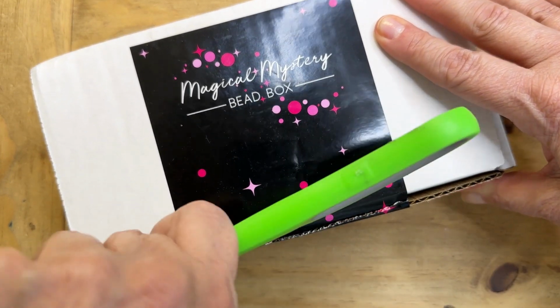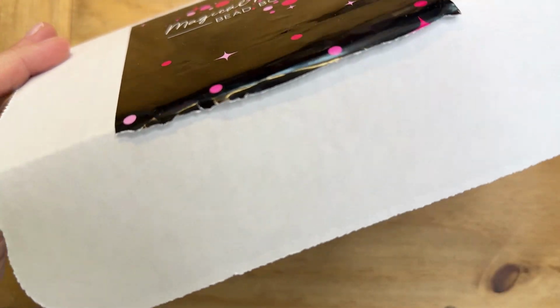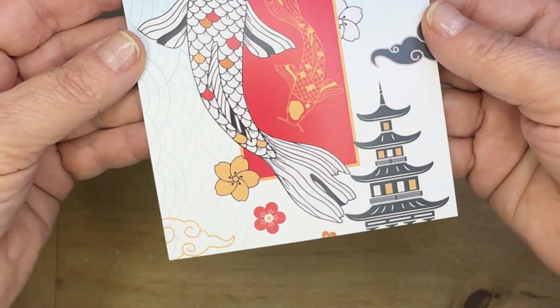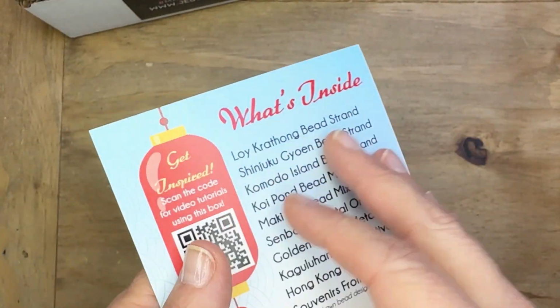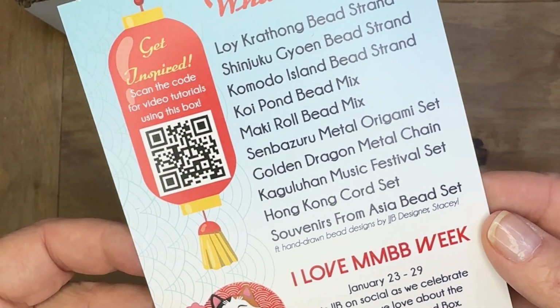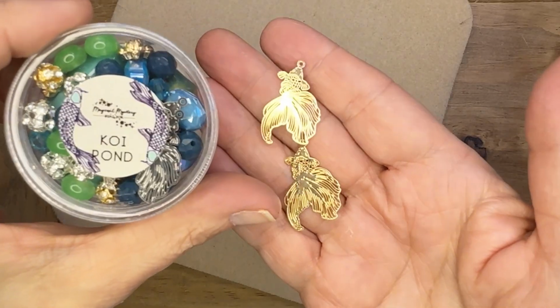I've got the Magical Mystery Bead Box for January, and I'm crazy in love with this theme, which is Destinations Asia. I've never been to Asia. It's somewhere I want to go, and I'm so inspired by all of the beautiful things that are in this box. Maybe I'll book a trip.